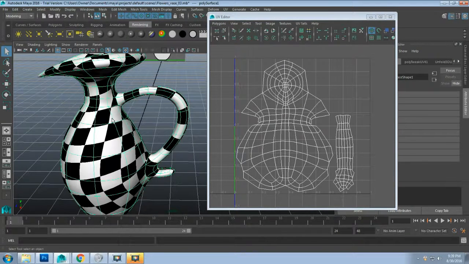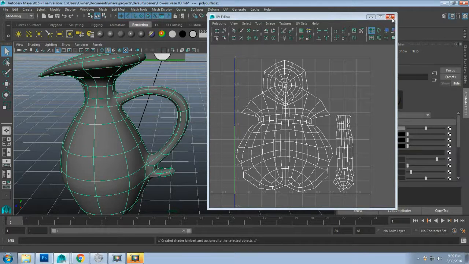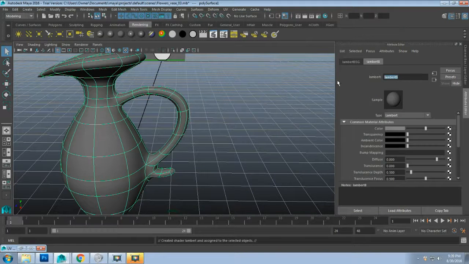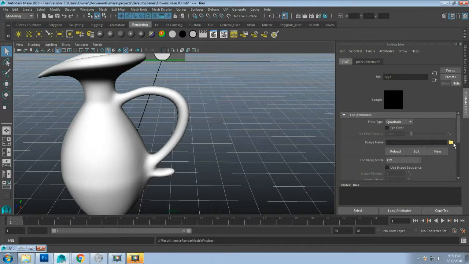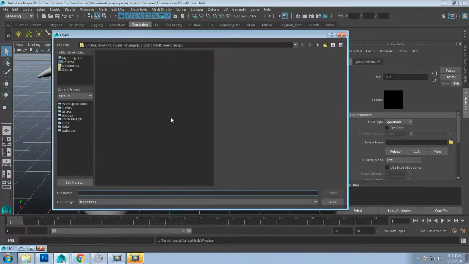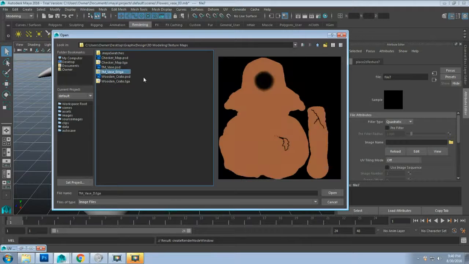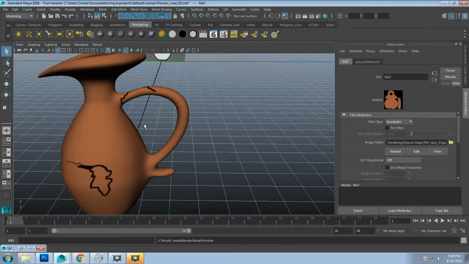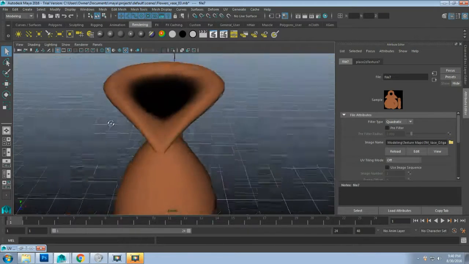Jump back into Maya. Let's right click on the object here. Make sure that we are in object mode. I will drop in a new Lambert. And this one I'm going to call TM underscore Vase diffuse. Hit enter. And let's go ahead and locate this file. So when you go on here, I'm going to go back to desktop, game design, and texture maps. tm_vase, short. And there we go. There's a quick texture.